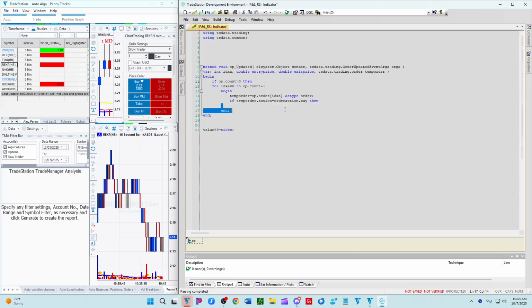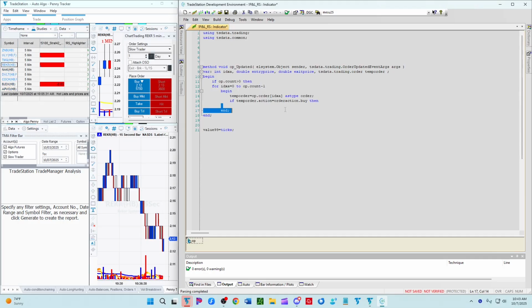In order to find the order that does not have a pair when we are only buying and selling, we need to ask, what is the last order that was placed?